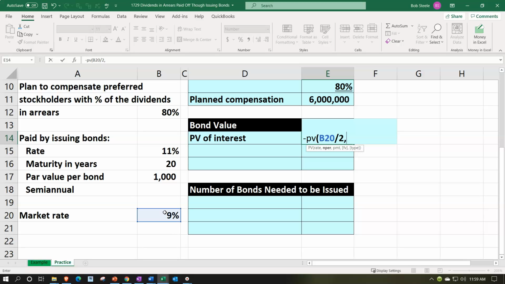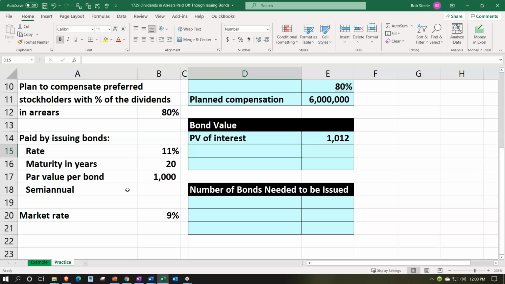Then we have the number of periods. The number of periods would be 20 if they were annual, but once again, semi-annual, twice as many periods. Therefore, we're going to take that 20 times 2 to get to the 40, comma, and then this is the payment. The payment is going to be the 1,000 times the 11% interest rate on the bond, but that would be for a yearly payment, and this is going to be semi-yearly or every 6 months, so we're going to take that 11%. You can think about it and divide it by 2, or you can think about it as the 11% times the 1,000 divided by 2. Same thing. So we're going to say divided by 2. And that's it. Close it up. And so there's the present value of the interest.